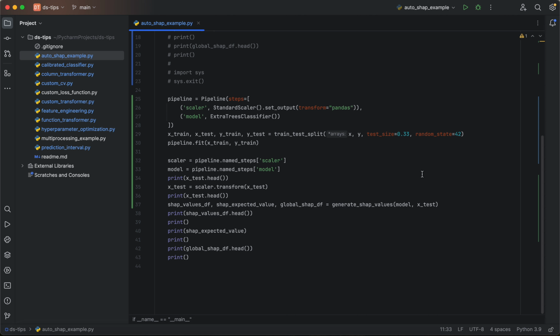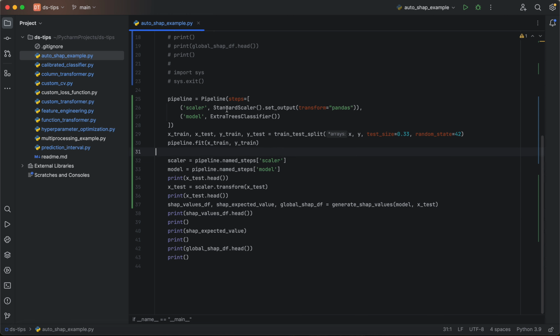So what we have to do is rip out our pre-processing and then rip out our model, and then apply our pre-processing, and then when we generate our SHAP values, we just pass in the model that we ripped out from the pipeline.